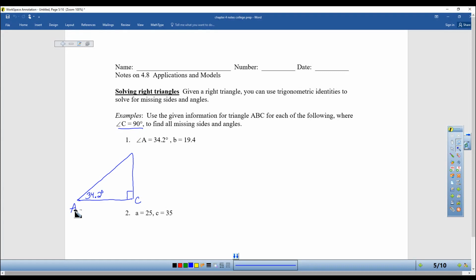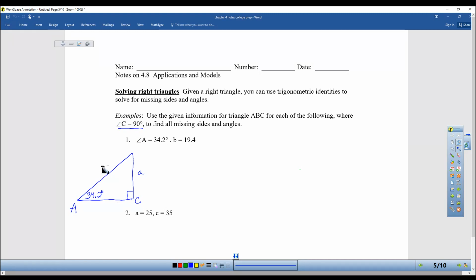If this is angle A, then the opposite side has to be side A. And I'll quickly show you why that's true. If angle A is super small, then side A is going to be super small. If angle A is super big, then side A is going to be super big. They're completely related to each other, and that's why they're corresponding, and we give them both the letter A. So you can't just put side A wherever you want to, and sometimes students accidentally put it next to the A, but that's not how it works.